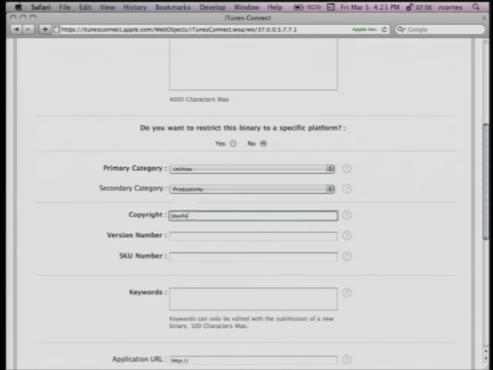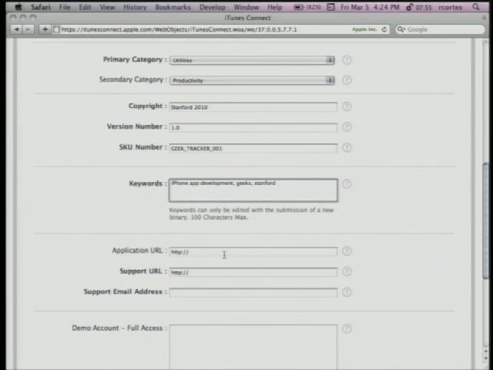And let's choose productivity for the secondary category. Copyright, version number, SKU, and keywords for searching on the iTunes Store. A few in there. Your application URL, if you have one.